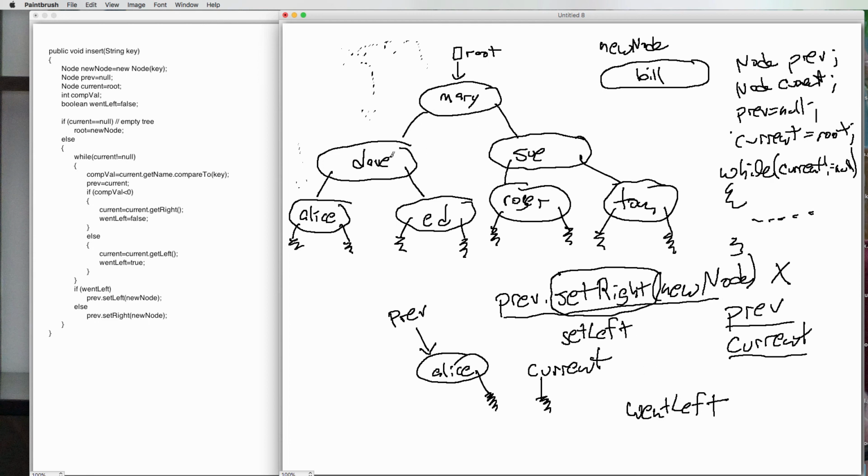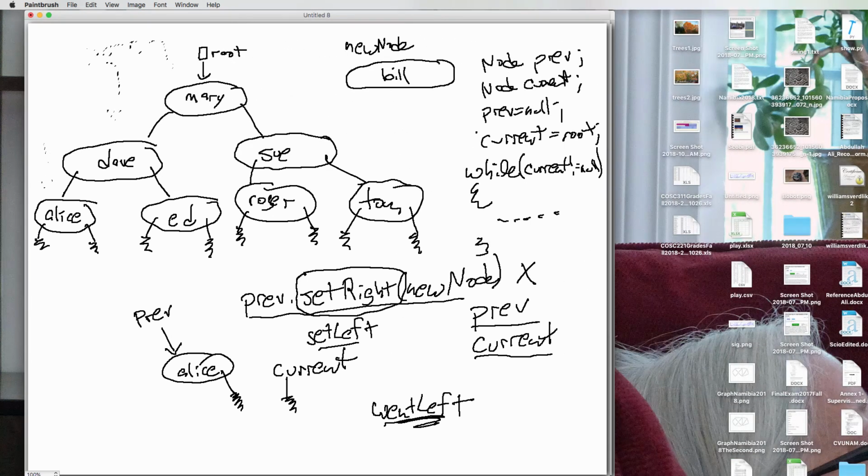And whenever I go down a right subtree, I'm going to set wentLeft equal to false. So when it comes up here to finally do the insertion, I just look at the value of wentLeft. If wentLeft is true, I would do a setLeft. If wentLeft is false, I would do a setRight. Does everybody follow that?